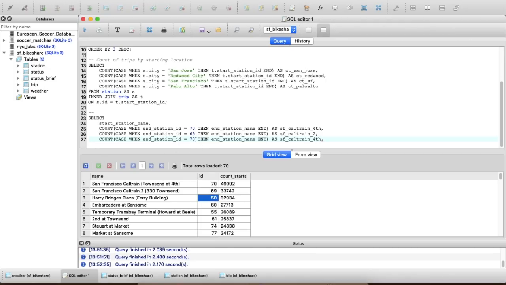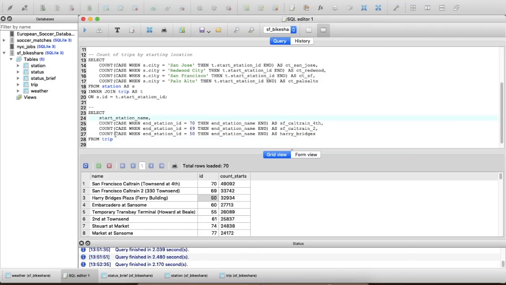When ID equals 50, and this is all from the trip table. So you'll notice I didn't add an alias here since we're only selecting from one table. Let's not forget to group by.